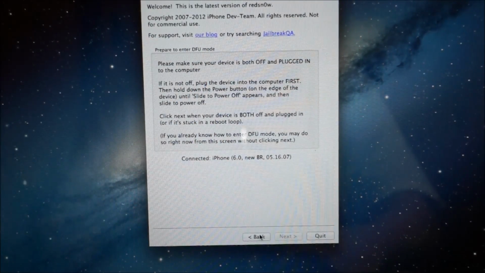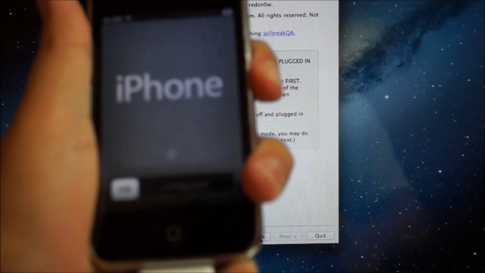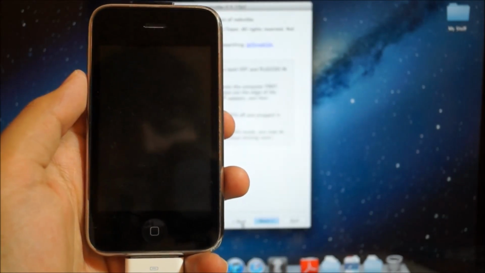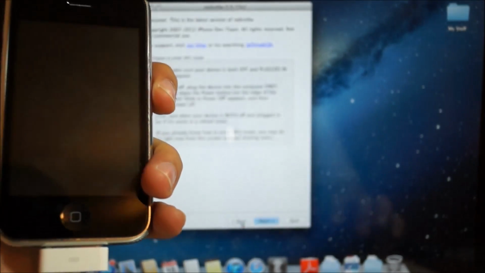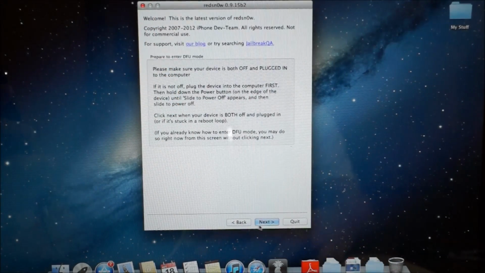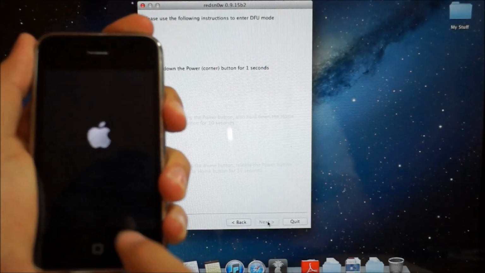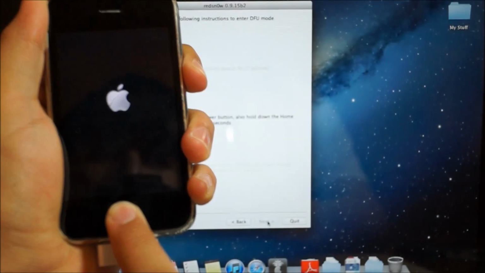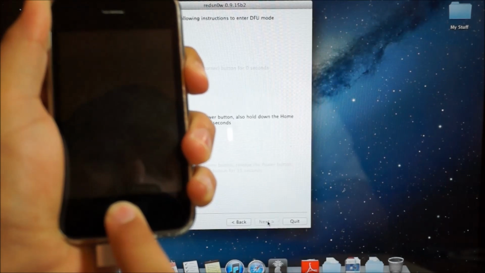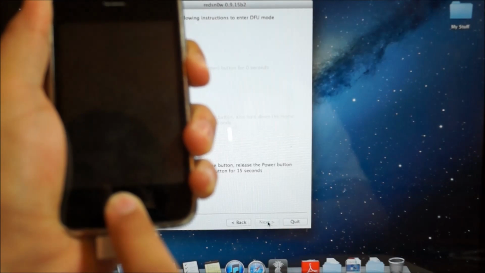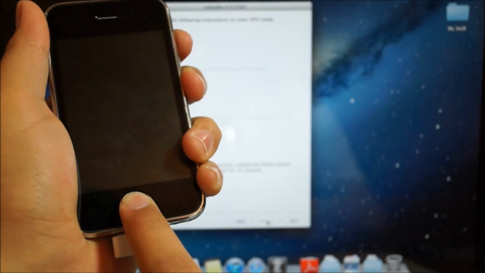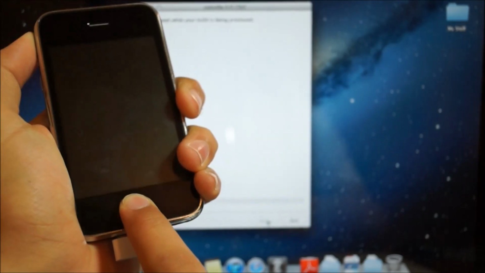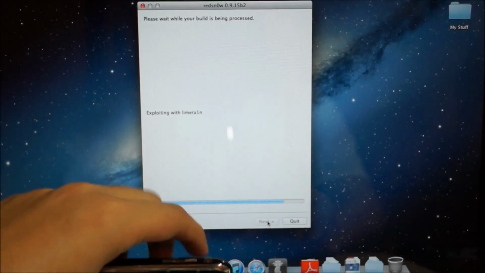Okay, so anyways, once you remove the SIM card, power off your iPhone just by sliding to power off. Once your iPhone is powered off, prepare to enter DFU mode. So what you're going to do is click next and then enter DFU mode by holding the power button, then holding both the home and the power button. The iPhone is going to power off, but you're going to keep holding both the home and the power button. Keep waiting about 5 seconds afterwards. Then release the power button, keep holding the home button. And once you see Red Snow change its screen, then you can let go. So now that Red Snow changed and it's doing something, you can let go, set your iPhone aside.